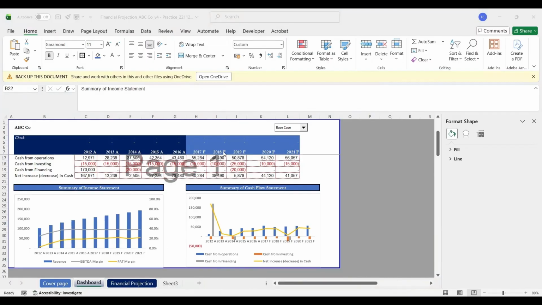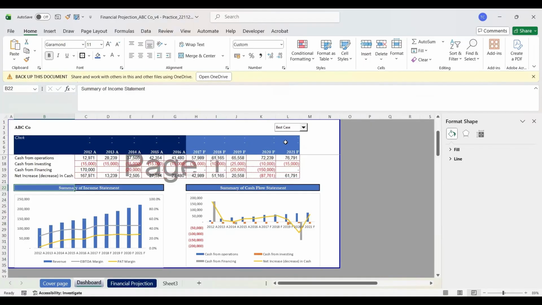And our profit after tax margin averages at 20%. Right. Let's see when we get to best case, what happens? Oh, our EBITDA margin averages about 50%. So our EBITDA increases when we get to best case, right, to almost up to 60%.